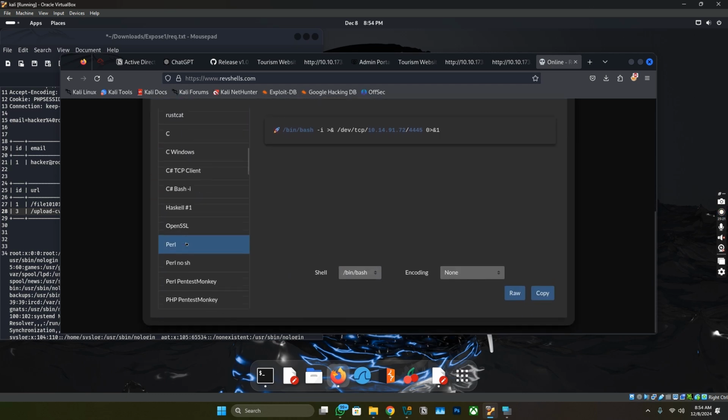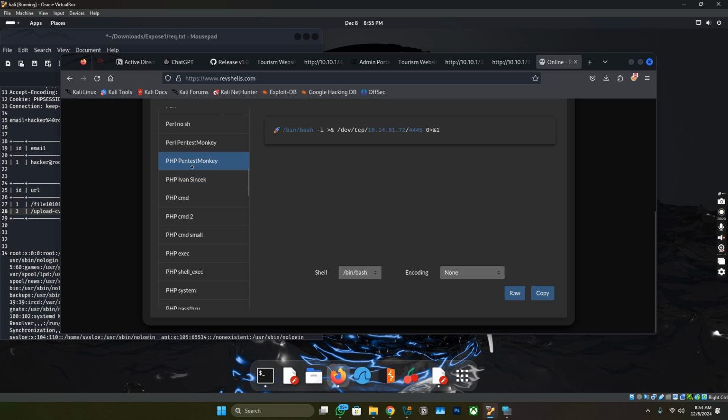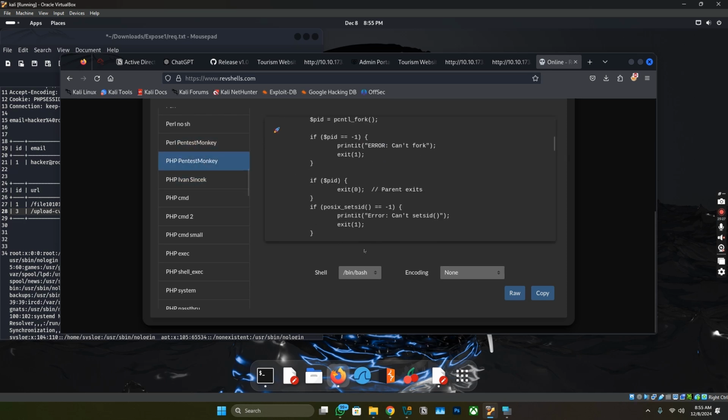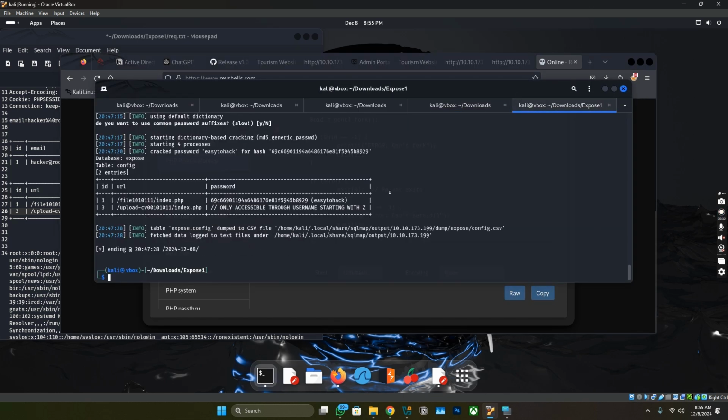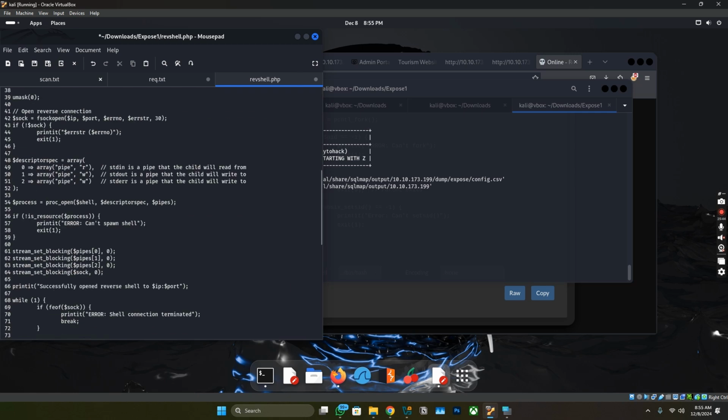Let's look for PHP reverse shell pentestmonkey. Use this. Let's copy this and come here. Let's create a file, shell.php. I think this will be best. Paste it here.